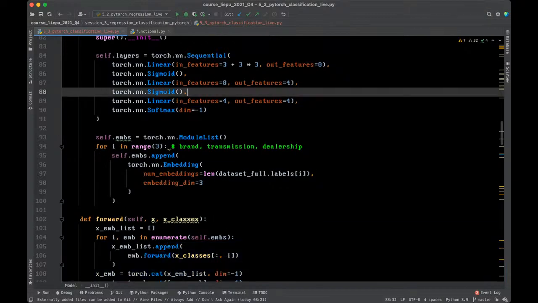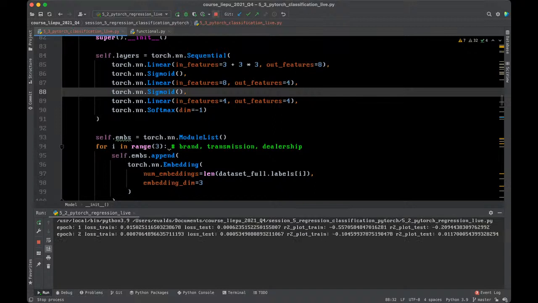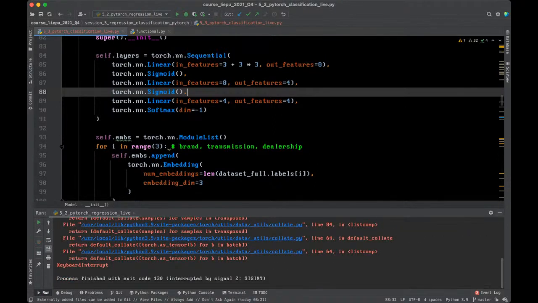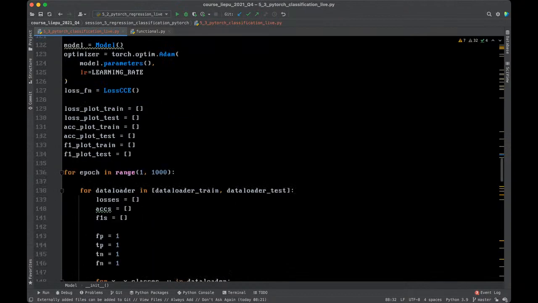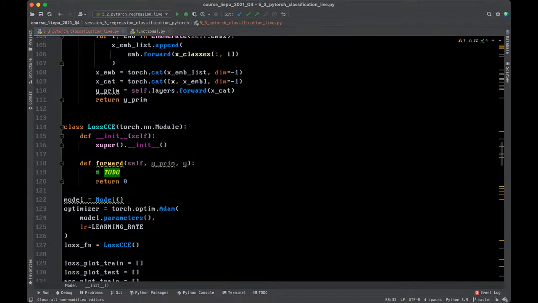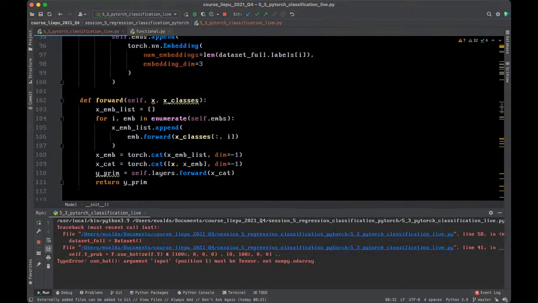Now I try to run it. Okay, I think it will not work. Okay, something works, but funny, the loss function works. Why does the loss function work? This is funny. Okay, I accidentally ran the wrong code. Make sure that you run the correct file. If you press on top here and run the correct file, then it will work.